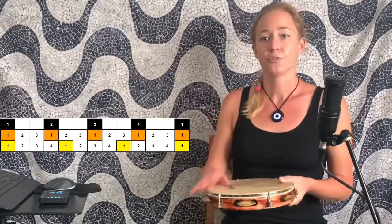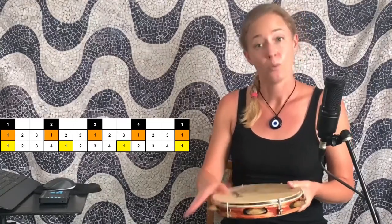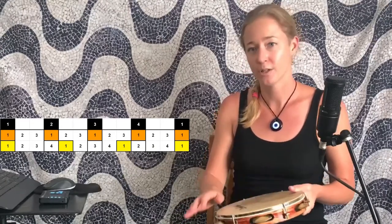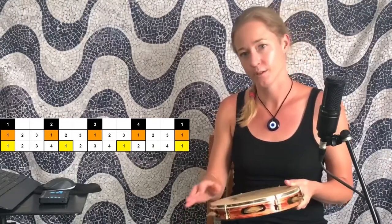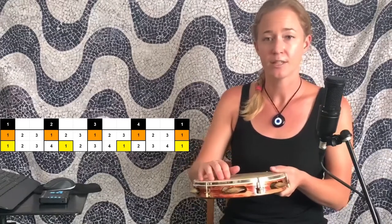Now we play triplet, triplet, triplet against the groups of four, counting 1, 2, 3, 4 over and over. If you're practicing this on another instrument that maybe doesn't have all those fills in it, you can just hit the accents. Say if you're playing on a surdo or tamborim, or any of those, you can go into just hitting on the downbeats.